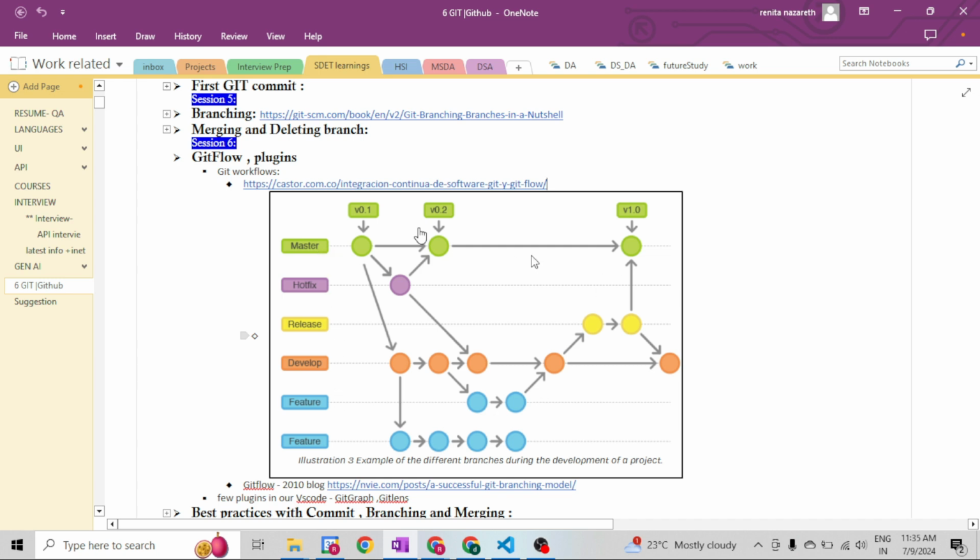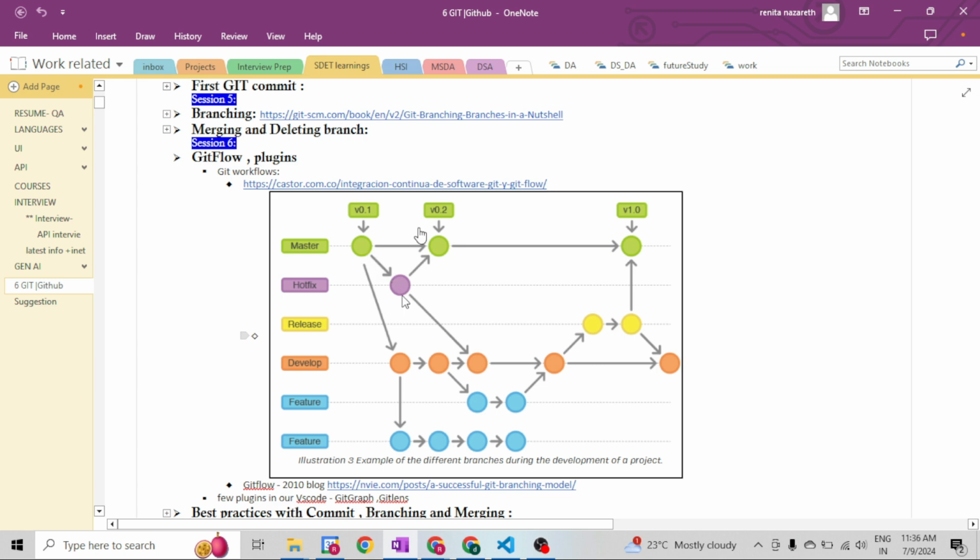So if I have to explain in detail, here you have a master, and once you had a master version 0.1, you started working for a release, probably release 1.0, and that's why they created a develop branch. Someone was assigned a feature and they have been working on it. Someone else would have been assigned another feature, and they would have started working on this, and while this happened, they would have found a bug in production which had to be fixed.